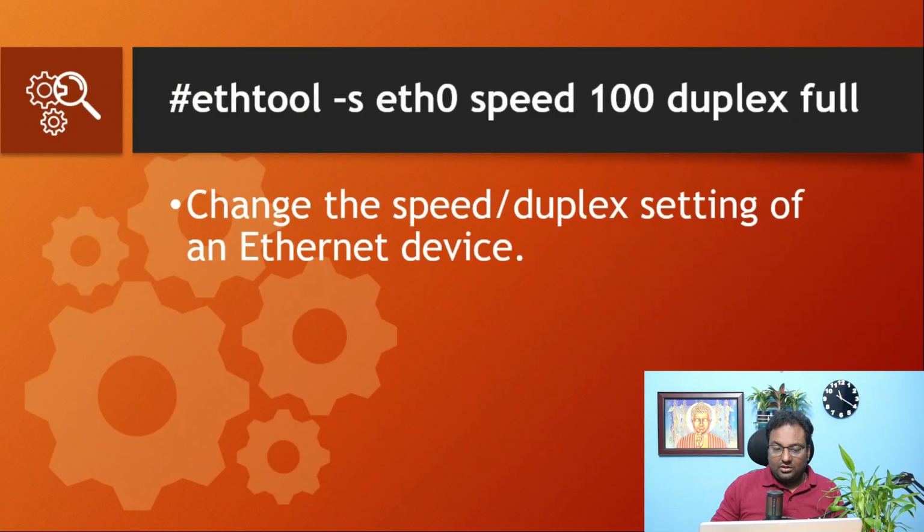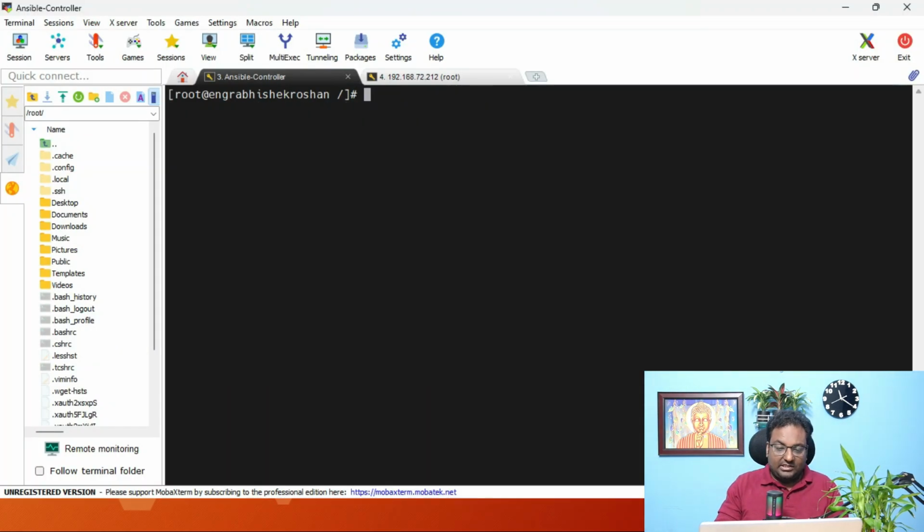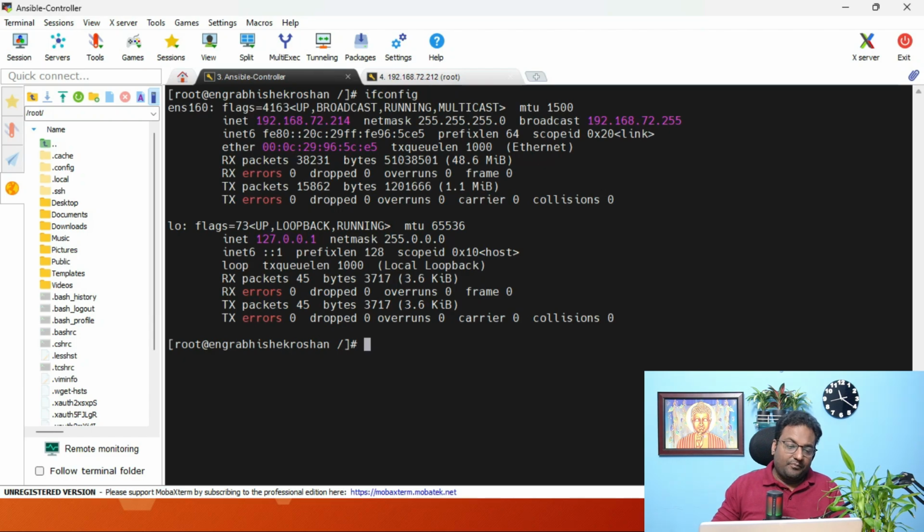Okay, so let's move on to the next command, my friend. This command will not work in this system because it doesn't support it, but I'll show you how it would work where it is supported. It's ethtool -s eth0 speed 100 duplex full. Let me clear this out, and first let me take the interface name. This is the interface name, my friend.